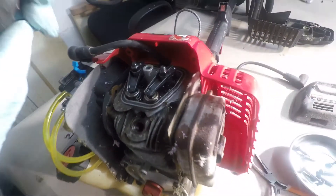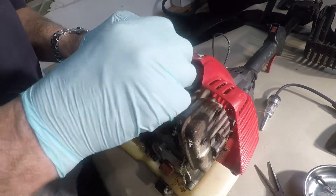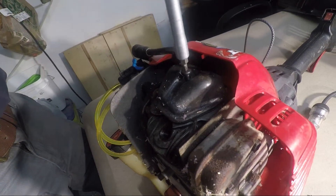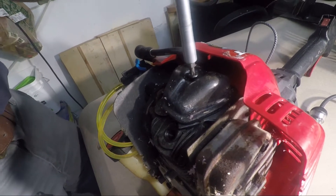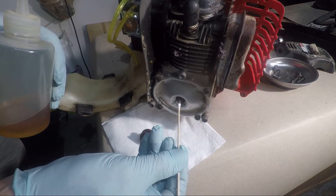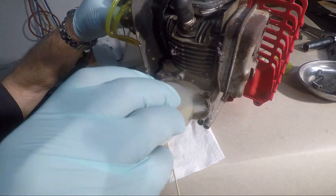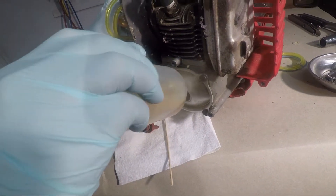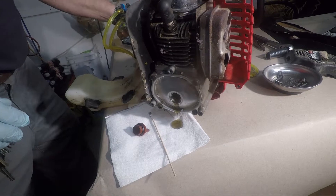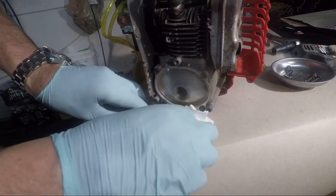So we're going to put it back together. So we don't get oil everywhere, we'll put that back. One of these should fit in here — the oily one. I think there might be some fuel in here. I'm going to put the spark plug back. Let's see if it runs. We're going to check the oil level — there's nothing, just a little bit in there. We're obviously not going to start it with no oil, so we're going to pour some oil in there. I think we're done — there it goes.